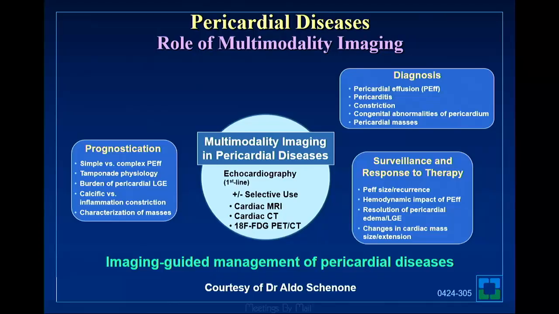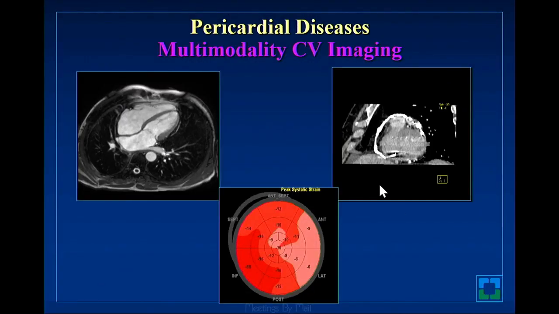Imaging, we had a lot about this conference about multimodality imaging, and we'll hear more about that, but echo is always first line, followed by MRI or CT, or even PET-CT. This is important for diagnosis, prognosis, and surveillance. So it has a major role in a so-called imaging-guided approach of pericardial diseases. Here's an example, 3 examples of an MRI showing the interventricular dependence, calcium around the heart, somebody with TB, and here anterolaterally, it looks a little pink. This is what you call strain reversus, or the hot septum that you see in the constrictive pericarditis.